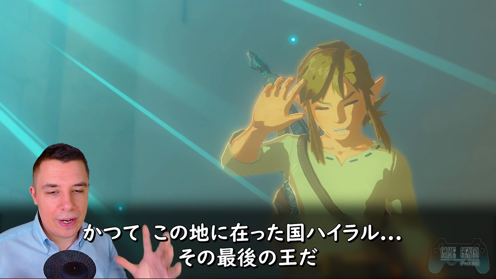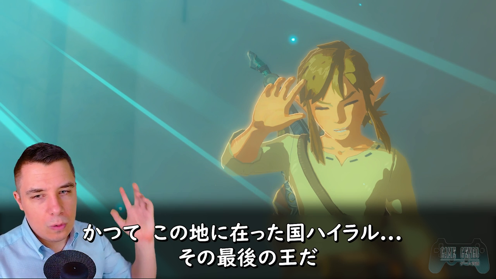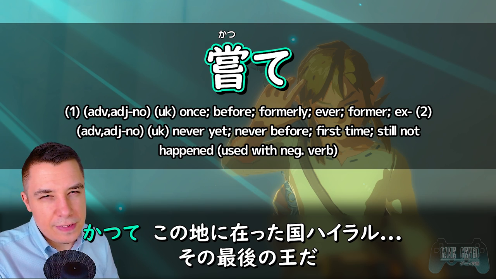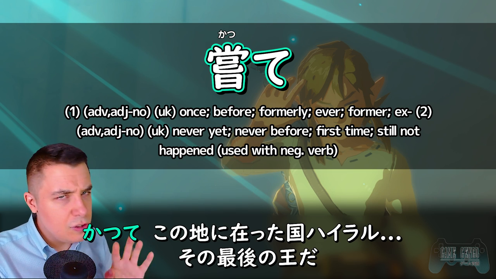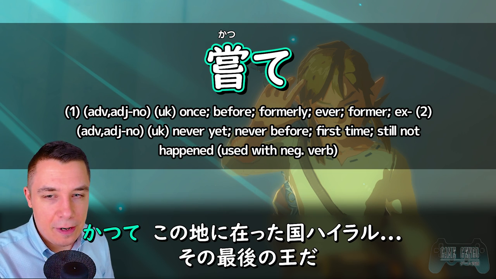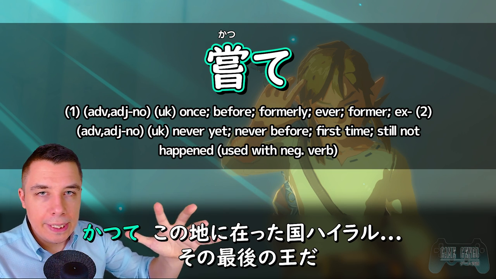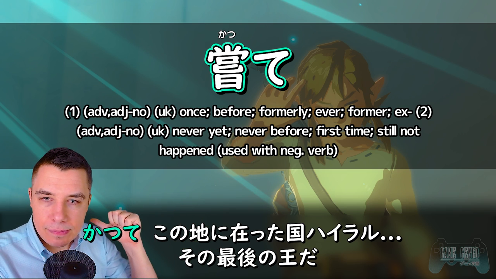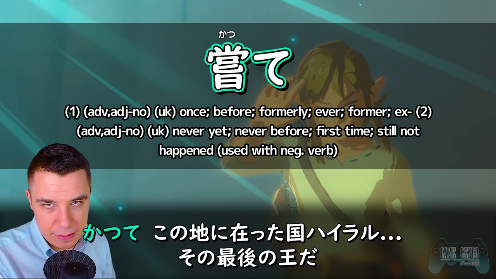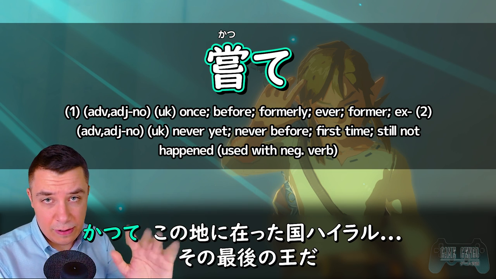Okay, so this is a big one. We have five pieces of new language here. So, starting off here with katsute. Now, please don't worry too much about the kanji. I don't think I've ever seen it used with that kanji. It's not very common. It's usually written in just hiragana. But hey, for all you kanji nerds, there it is. Katsute here means once. Formerly, previously, in the past. It can also mean not yet or not ever when used with negatives. However, in this situation, it's definitely the first definition because we can see in the sentence there are no negatives.